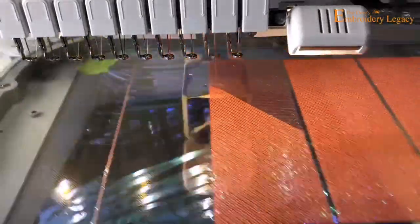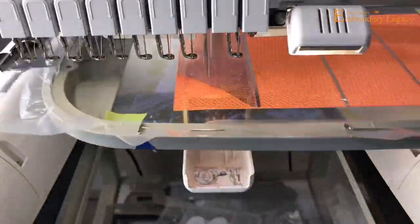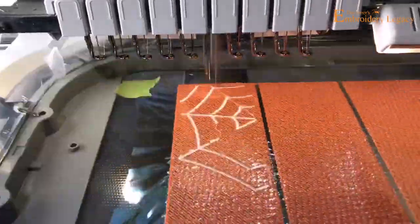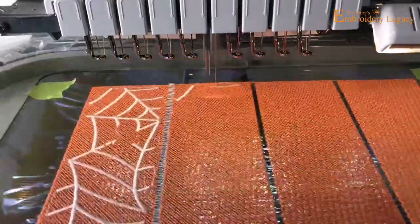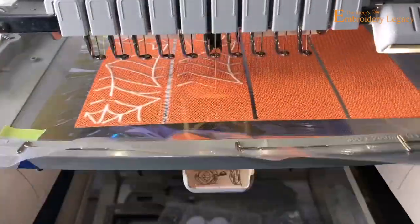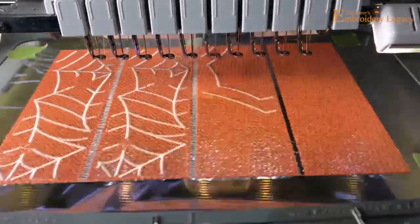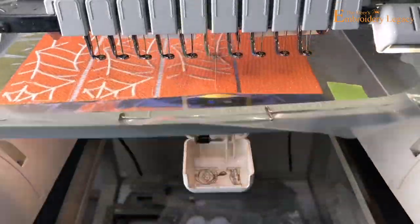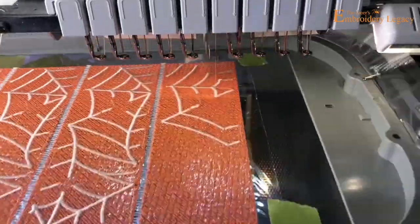It's the exact same thing if you're doing the smaller lanterns as with the larger. Now it's doing all of the white stitching. I've used a white bobbin for every part of this project so far. There are some zigzag stitches in between the orange panels, and those will give it a little bit of stability so that as you take this out of the hoop when it's finished sewing, it will actually turn on those creases but won't fall apart because those zigzags are holding all the panels together.